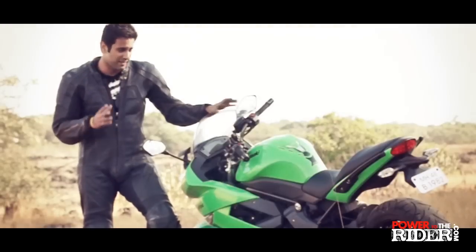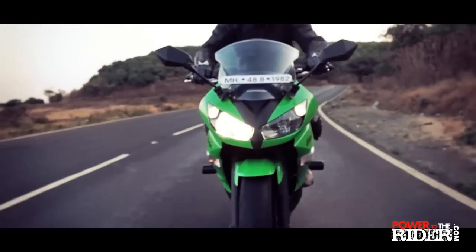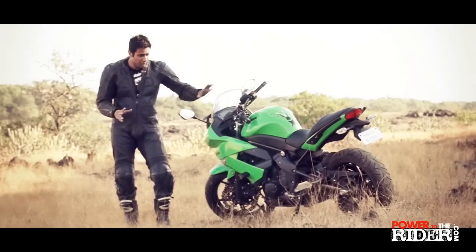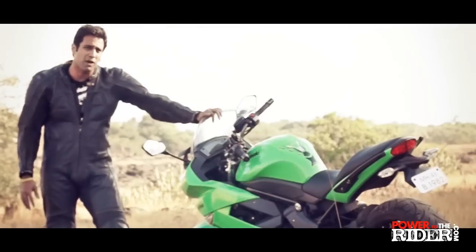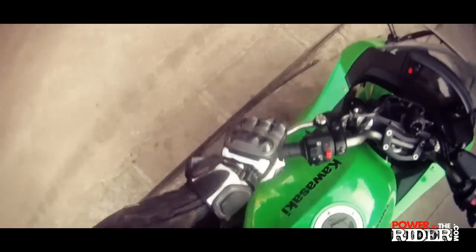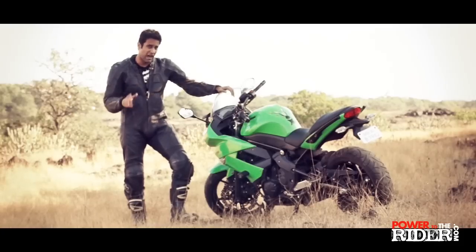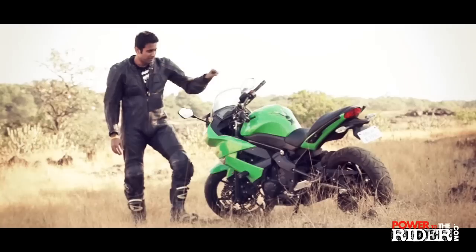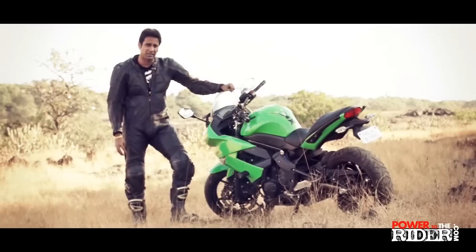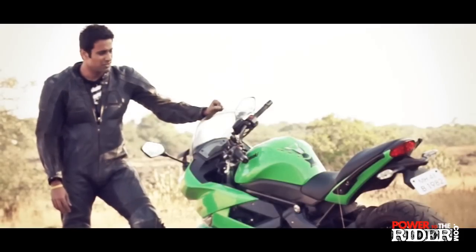Having said that, it does have a few problems. And the biggest problem in my eyes are the brakes. We are really disappointed with them. Even though it has a 300mm twin petal disc at front and 220mm rear, it does not inspire confidence. Another problem is the tank. Now, in my eyes, this bike makes for one of the best saddle sore machines that you have available in India. But the tank size here is just 15.5 liters, and it basically means that you'll have to make frequent fuel station stops, which can get really annoying.